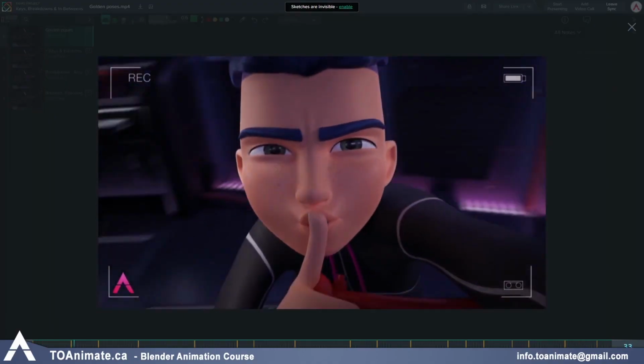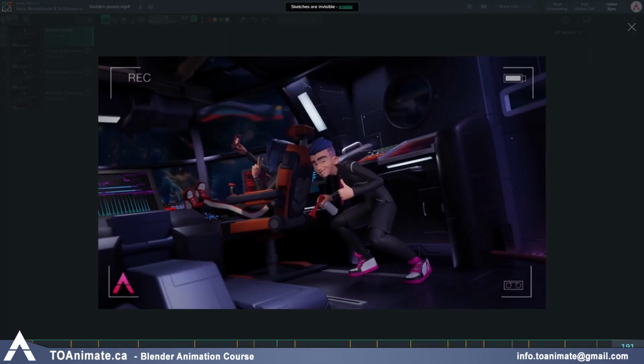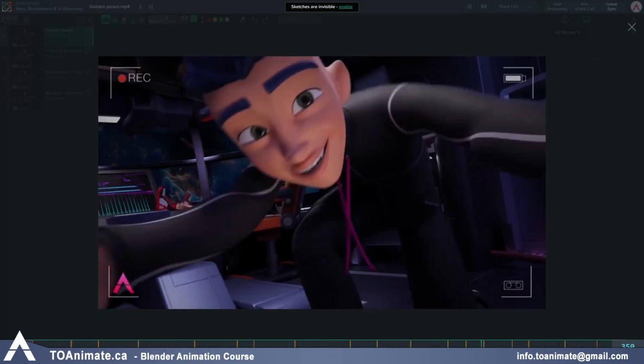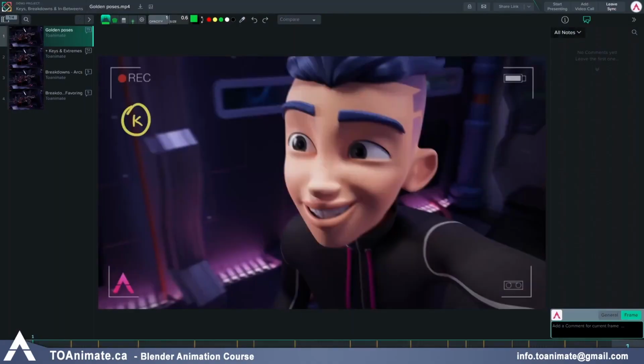Okay, so that's the description, and we wrote something similar when creating the script for the cinematic. You want to have all of the important storytelling beats covered, and all of these beats will be key poses. The first thing that you need to do, however, is to find the golden poses. Golden poses are the bare bones of the shot, describing the main actions happening in the story. You usually have one golden pose for each action because it helps you figure out the basic timing of the shot. I mark the golden poses with a circled yellow K, and I would always consider the very first pose to be a golden pose because we absolutely need to know where we are starting the shot off.